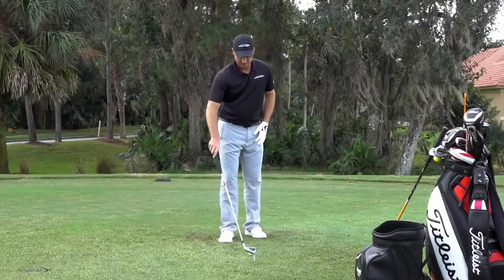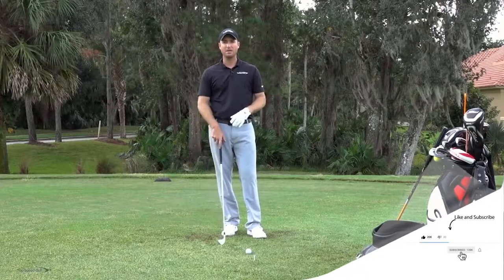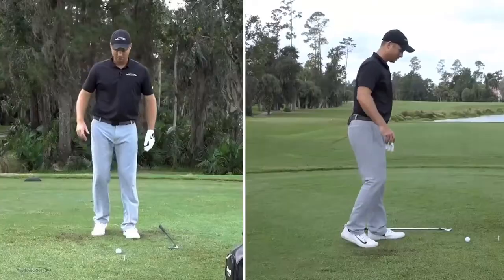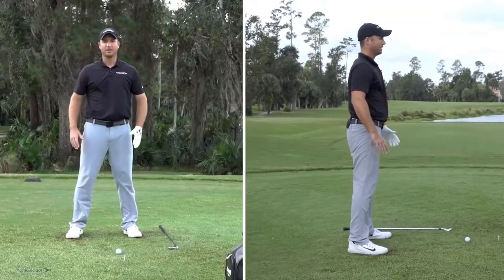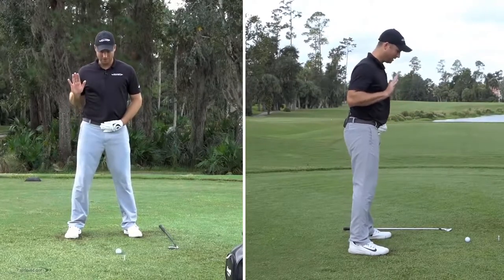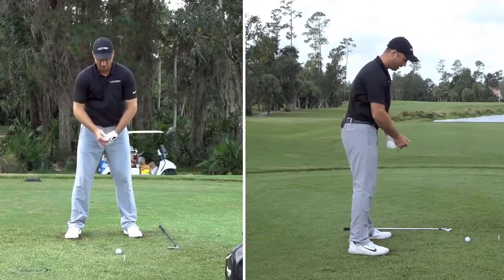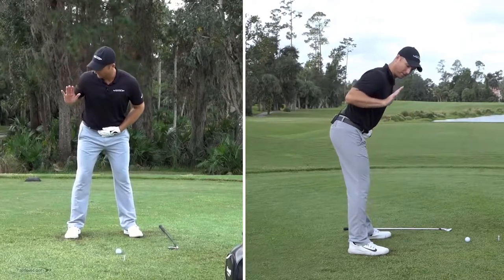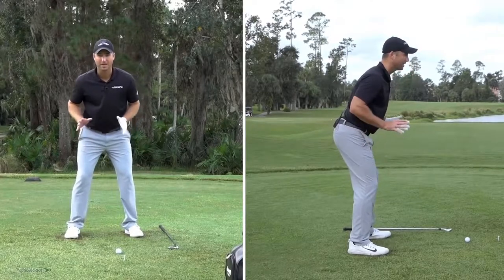Let's go through a step-by-step system to get the proper spacing from the golf ball. Starting out, get your feet about shoulder-width apart if you're going to be using an iron. From here, drop your hips back until your upper body tilts forward and you'll be looking down at the golf ball. If you don't tilt forward enough, you're going to have to round your shoulders — you want your hips to come back until your upper body tilts forward. Then get a little bit of knee flex so you feel athletic.